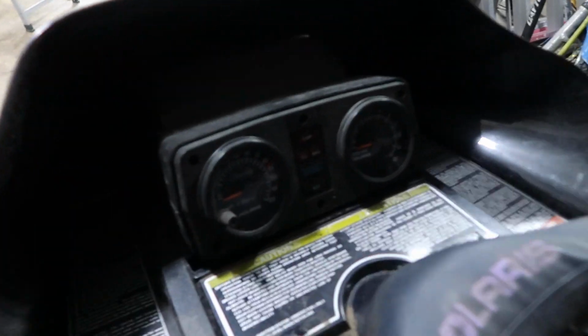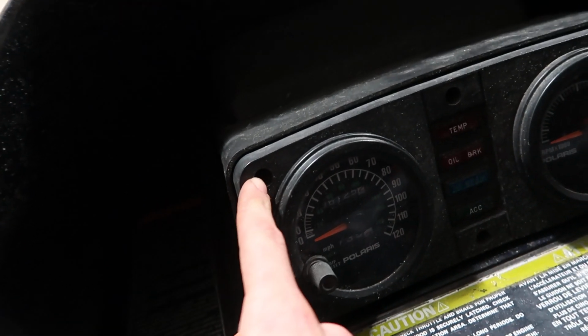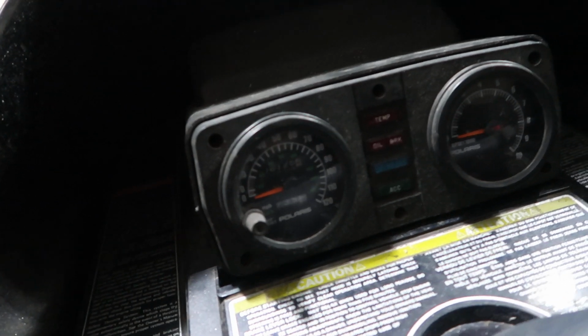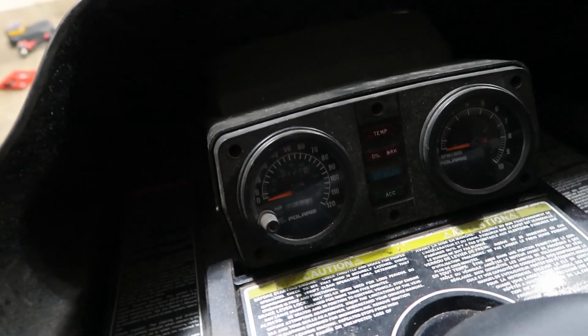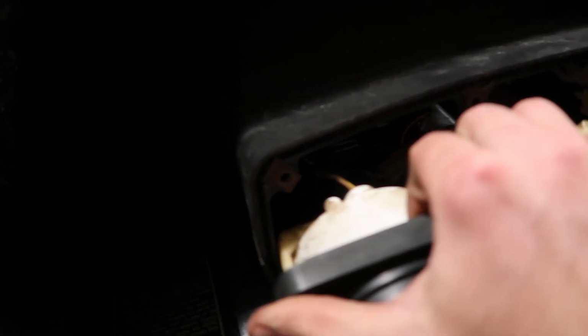As I currently air out the garage and freeze my butt off, what you want to do right here is there's 6 Allen screws, 3 at the top, 3 at the bottom. They're a size 4, so they are metric. Yeah, I just use my little Milwaukee right there, and I buzz them all out. And once you buzz them all out, you want to wiggle the panel piece out like that.